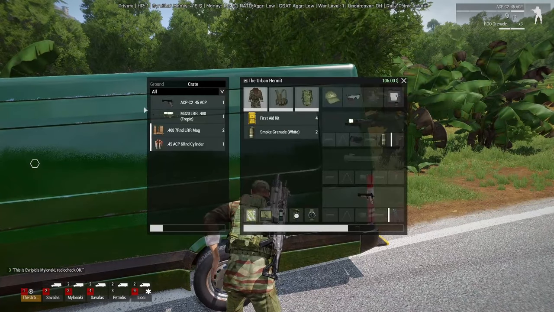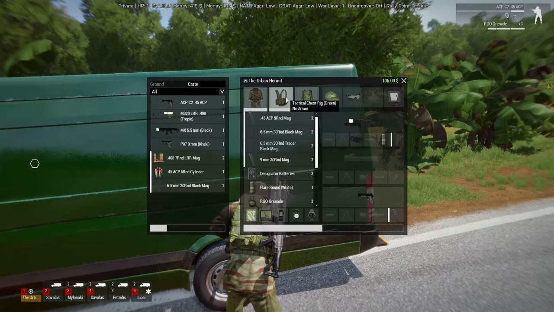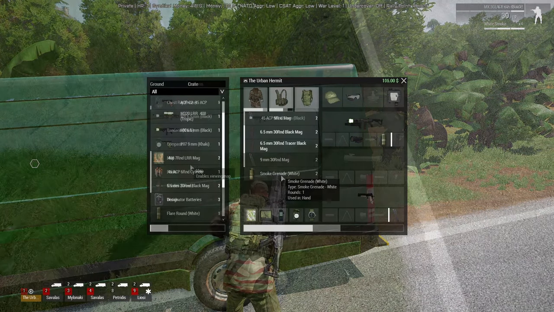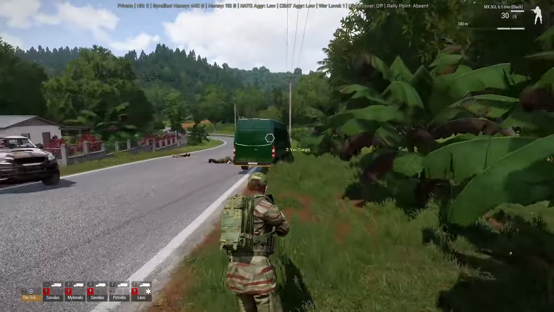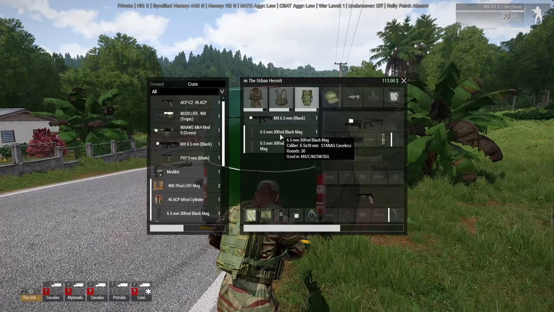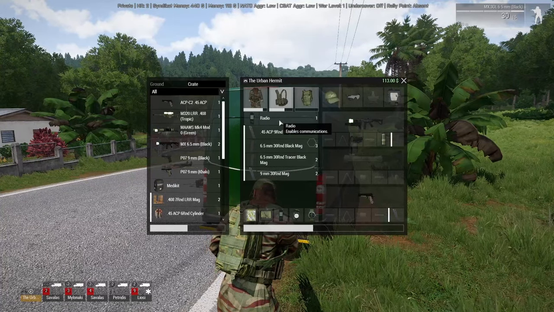This is the long part about it, is picking up all this stuff. But it is good to pick it up, because eventually we'll have a nice little bit of kit back at home. Radio. I want to pick up as many of these 6.5mm rounds as well, these mags. Because these get unlimited use soon as well, so.